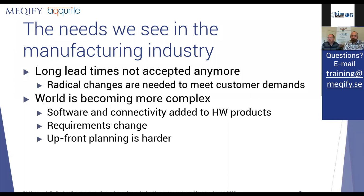We also see trends that, of course, you also see with Internet of Things, where you add software and connectivity to everything. I talked with a big manufacturer in Germany. They make ball bearings for industries. A very, very traditional hard product, big stuff. They now have cloud-connected sensors within the bearings, so they can tell the customer if they need to change it before it breaks. And they are also using Scrum at their development plant for this. So, this is happening everywhere.